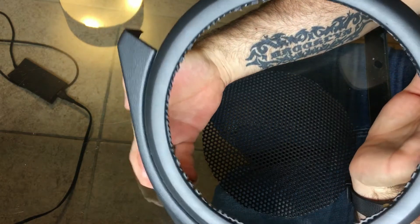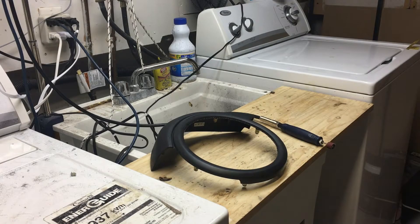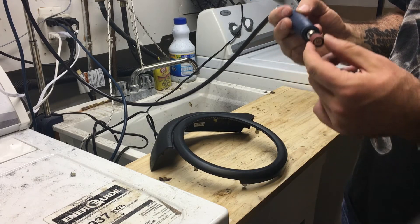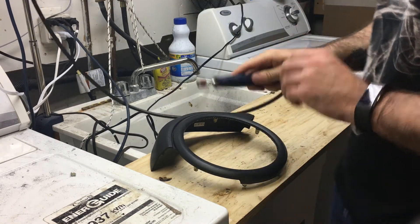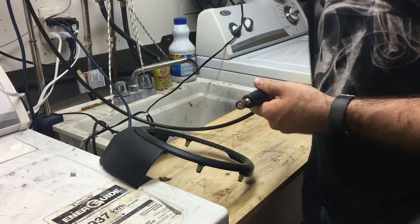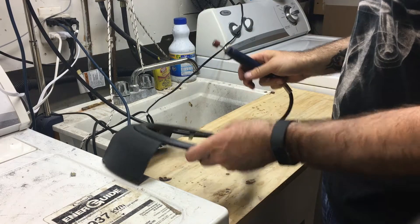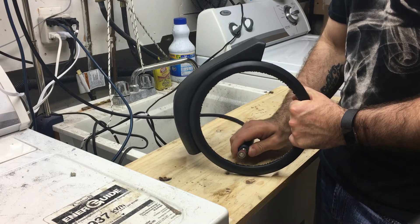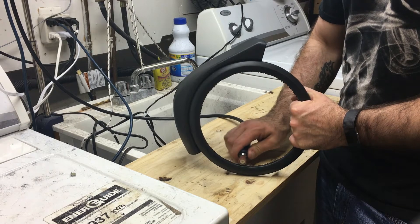Okay, so we're down at my sanding area now. I've got my Dremel hooked up with an 80-grit drum on here. You're going to turn your Dremel on to low — if you go any higher it's going to actually melt the plastic, and you don't want it to melt the plastic, you want it to sand the plastic away. So just take your speaker ring. Make sure you're wearing eye protection — this throws debris up at you. You're going to take your speaker ring and sand these nubbies so it's smooth.